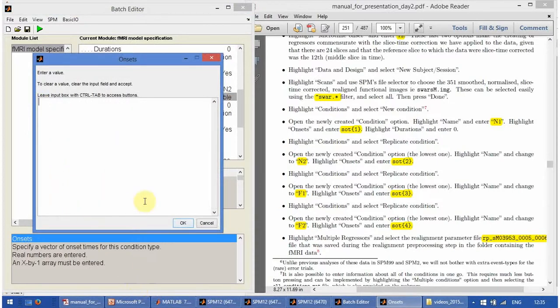This must be removed and we indicate sort 2.